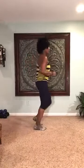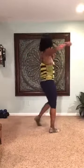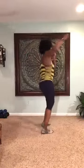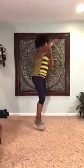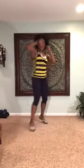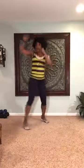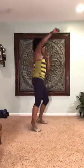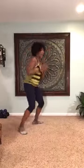Corner to corner. Other side. Come on. Thumbs up, guard is up, corner to corner. Come on. 15 seconds. Ten, nine, eight, seven, six, five, four, three, two, double time.